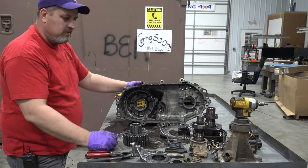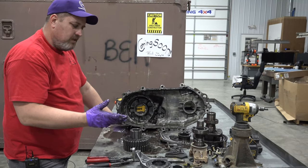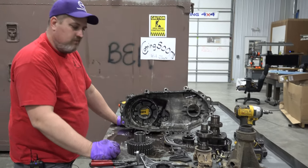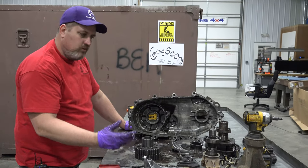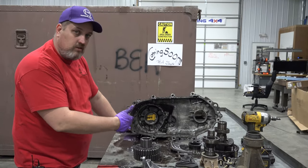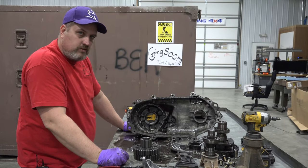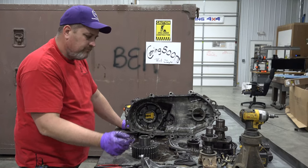Next thing to do is really get them cleaned up and take a closer look at them. But you get an idea that it's not very hard to get into the guts of this, take it all down, and most everything can only go back in one way. If you got any questions, now you've seen this, and you can sit back through here and see how things were oriented and put it back together from that.